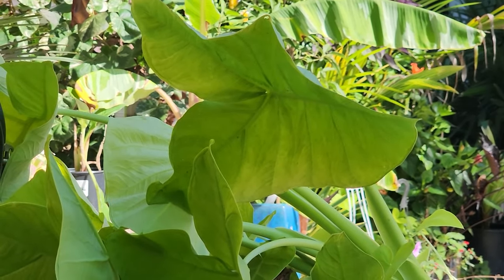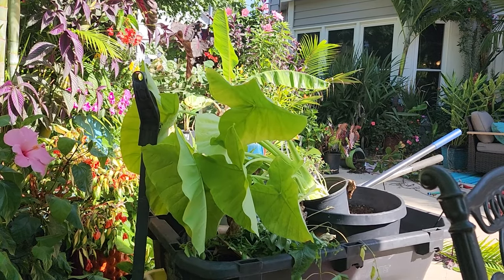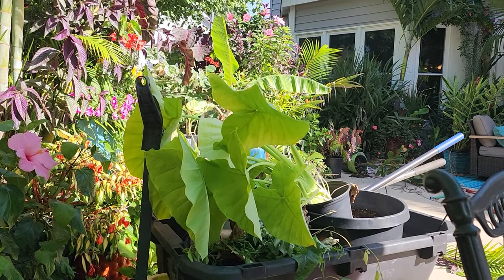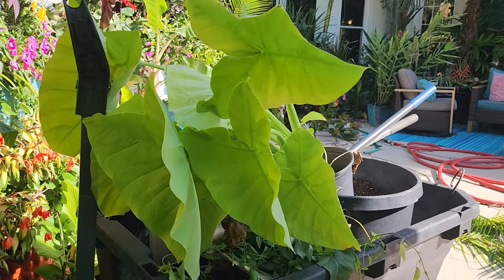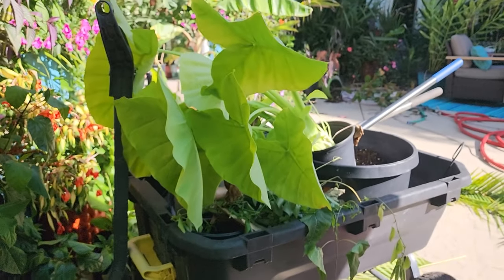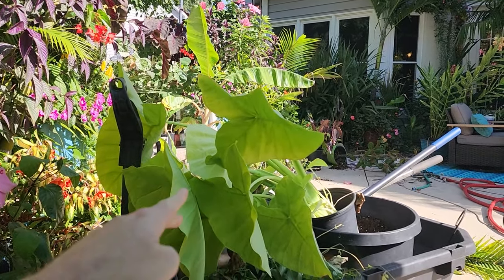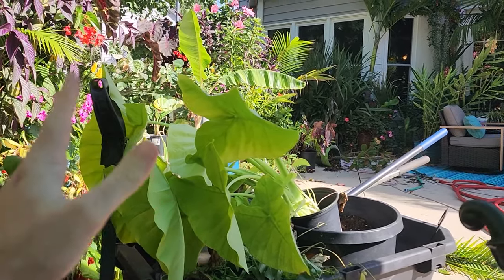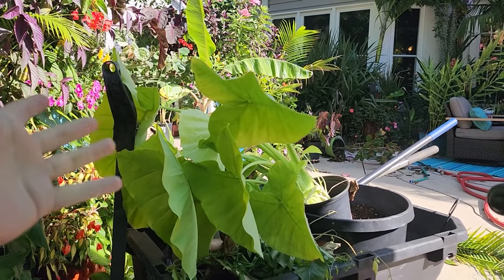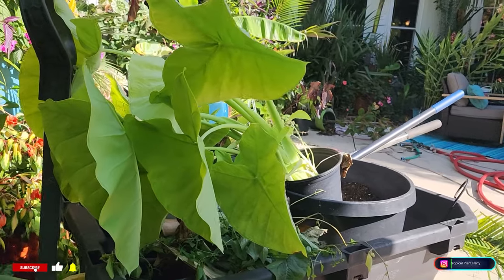Look at this thing — it's done some growing, kind of looking like I pulled it out of a dumpster, but it's done a lot of growing. Hey, what's up gardening friends, Jeff here. Hope everybody's doing well. I'm hanging outside with the dog getting some last-minute repots done before it's time to move plants inside. This right here is Xanthosoma lime zinger — one of my favorites of the elephant ears. I realized I haven't really talked about it that much, so let's talk about it.